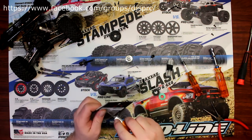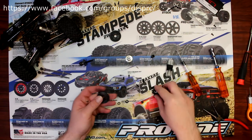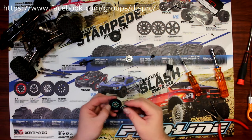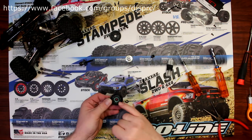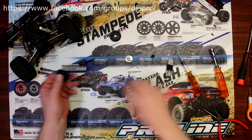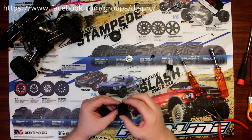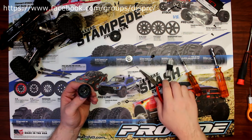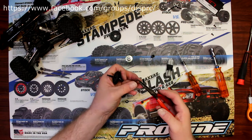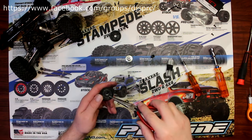Now we're going to take our new spur and put the pads back. If you want, you can clean these pads — sand them a bit. These are just dirty. Grab the bearing, put the bearing back, and slide this guy back. Grab the long nose pliers. Another tip: if you want your tools to keep holding onto parts, leave them on a magnet or use something to magnetize your tools — it's great.